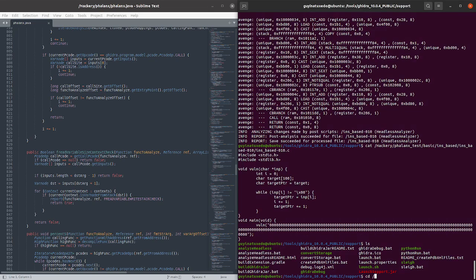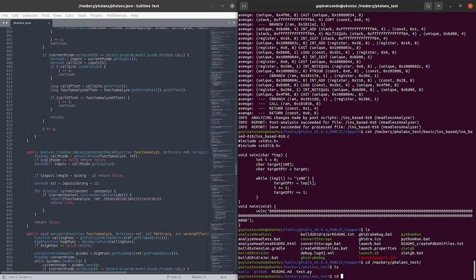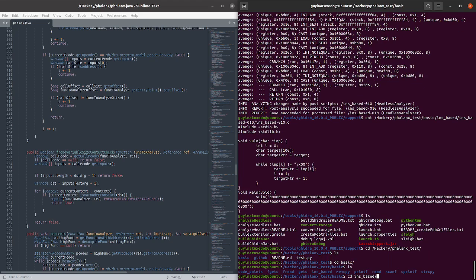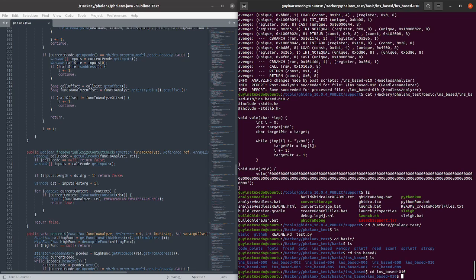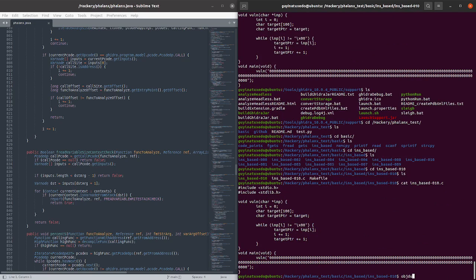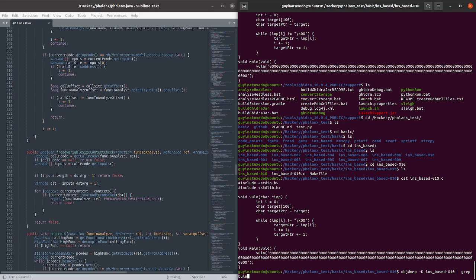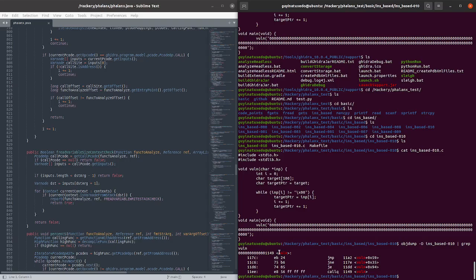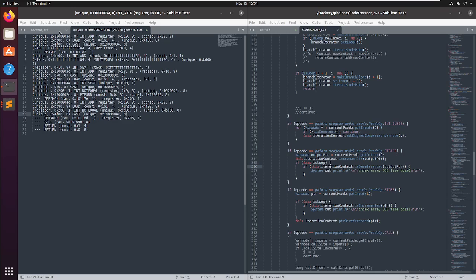Let's first check the binary. What is the name of the vulnerable function? It's called vuln, of course. What is the address of vuln? It is 1149.